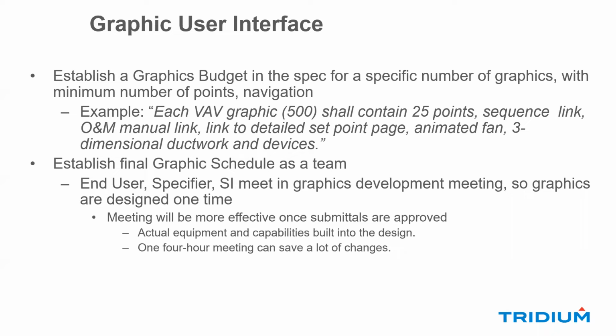So I'm a believer in either being very, very detailed in your documents on what types of libraries you use, or you set up this budget that tells everybody, we're going to get together later, but put it into your price to build these graphics with this many points. And again, a 4-hour meeting can save a whole lot of changes. And I've seen this become very effective.